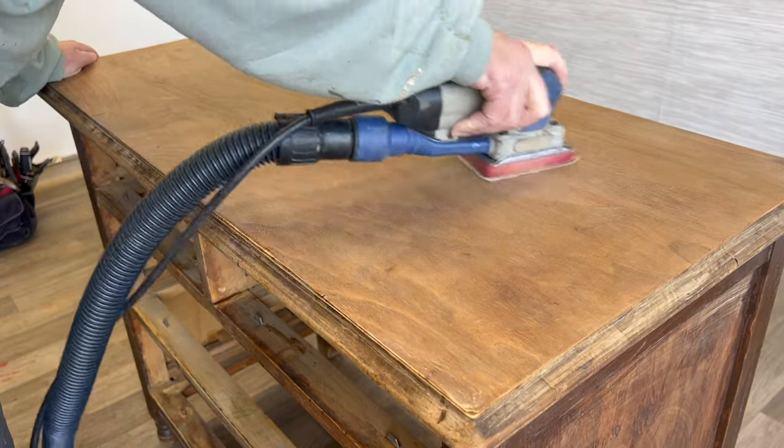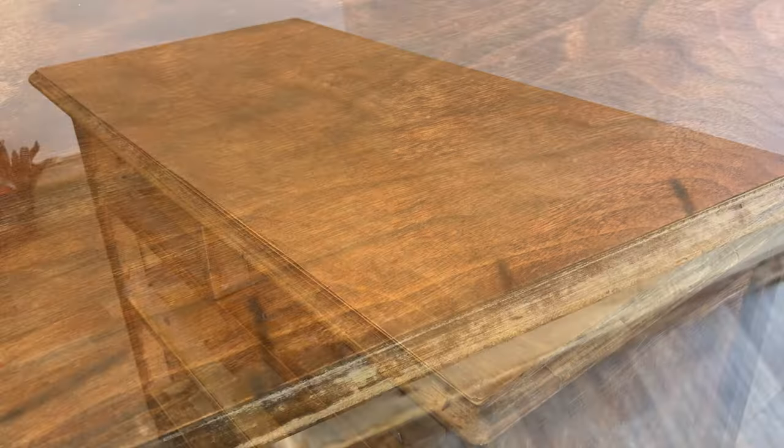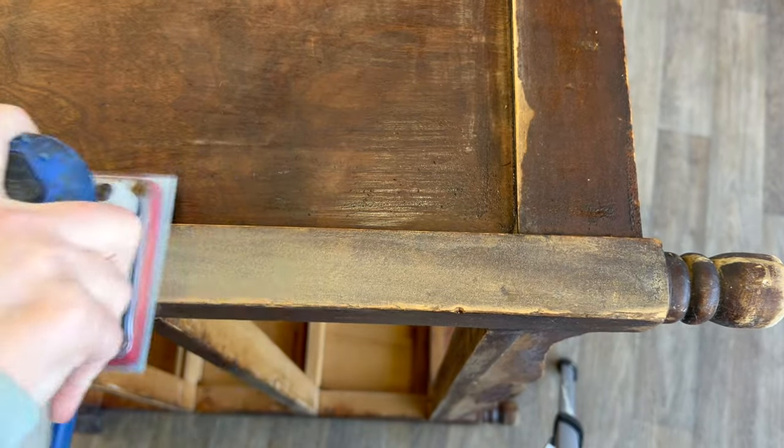But let's see. So I sanded that top with 150 grit and then worked up to 220. And then I did the same thing to the body of the piece, removing that old dark finish and buffing out the scratches on the solid wood sections.